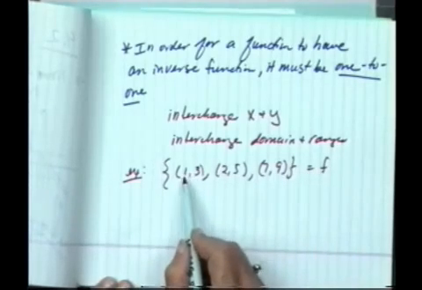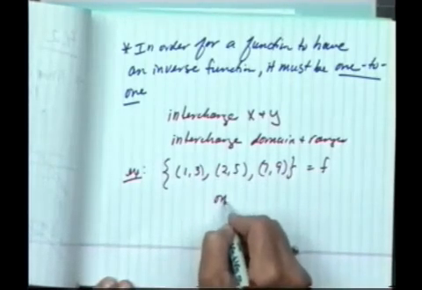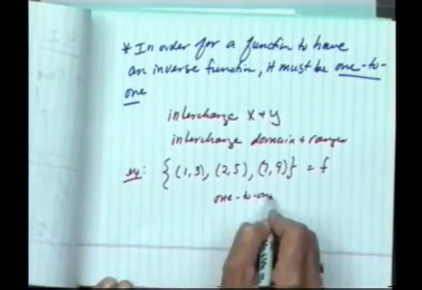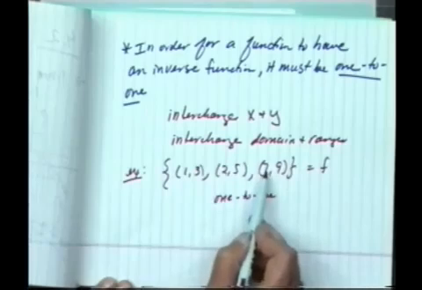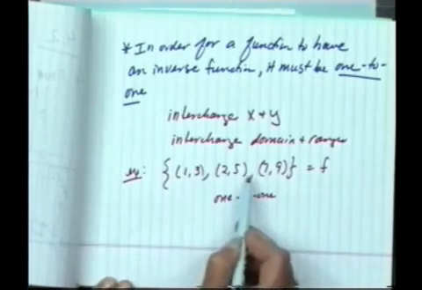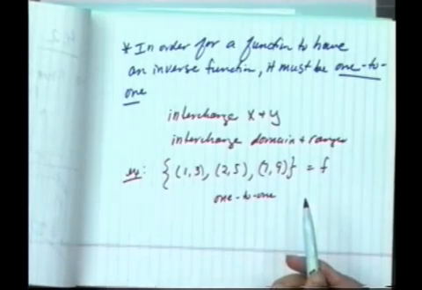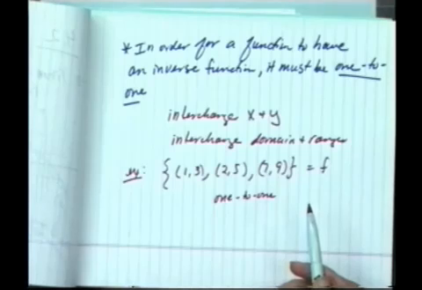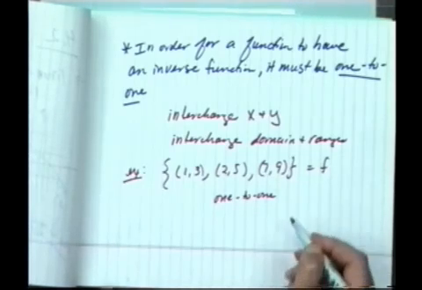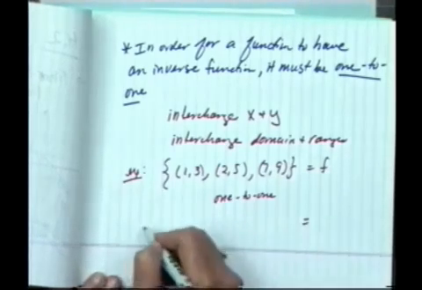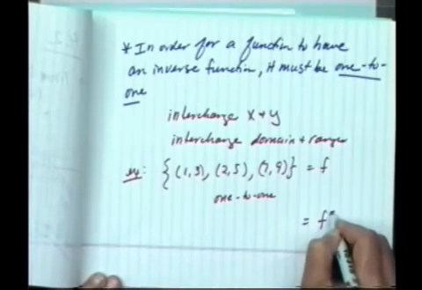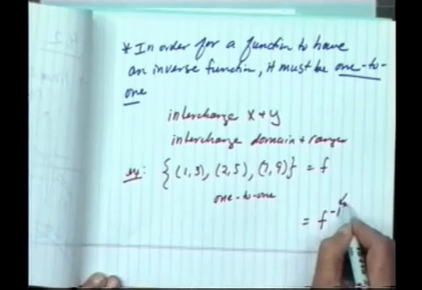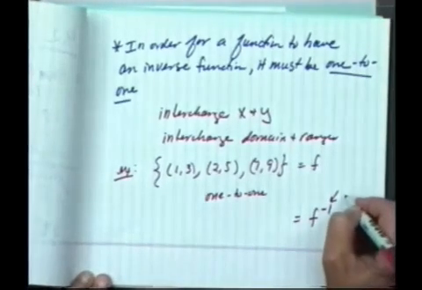This function is 1-to-1 because first each x value is different, and then you don't have any repeats of y values. So you have for each x a unique y, for each y a unique x. So it's 1-to-1. So the inverse function, and the notation you use for inverse is a little -1. This represents inverse.